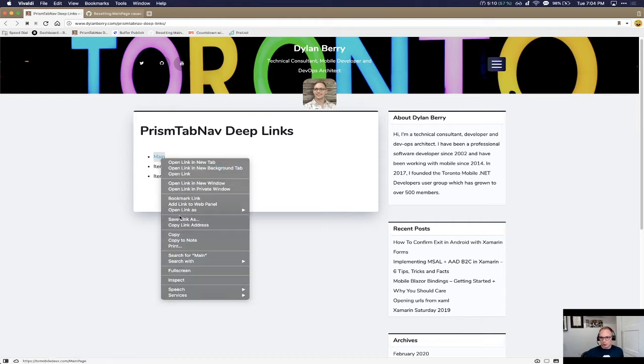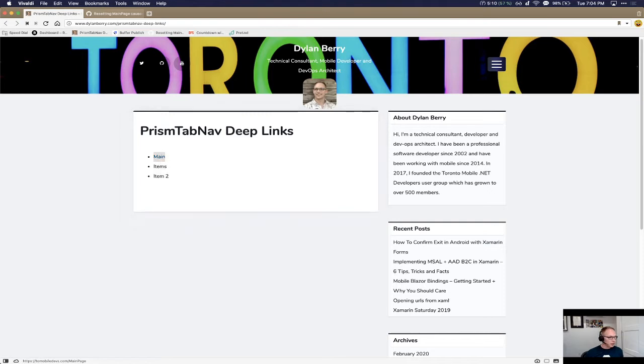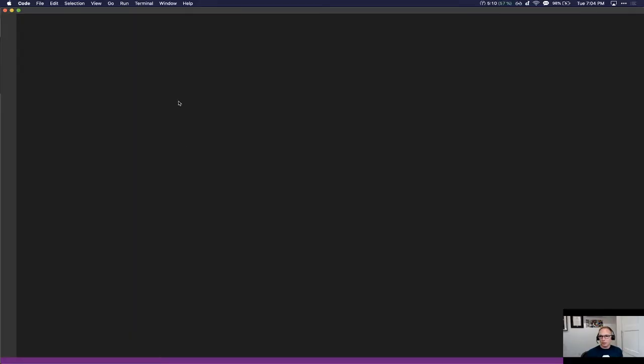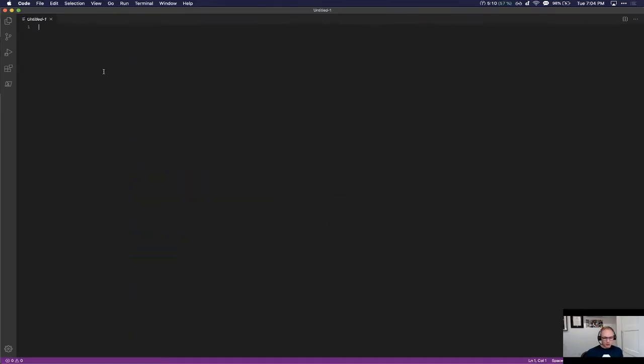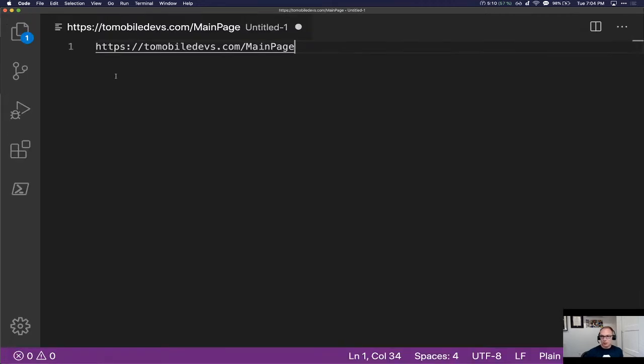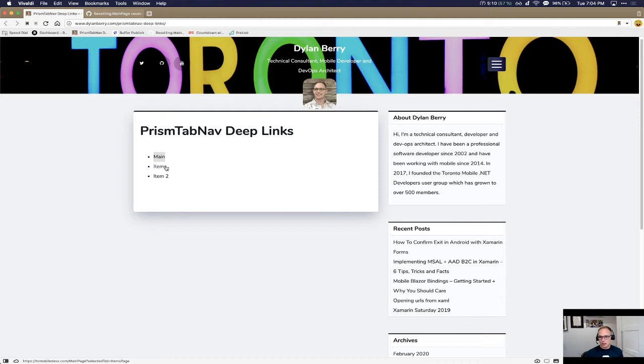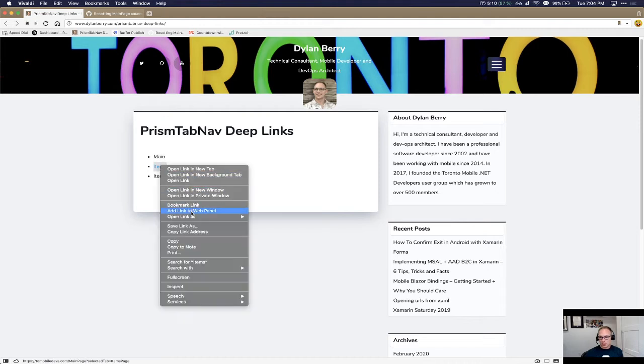You know what, let me pull these out. Copy link address. I'm going to bring these up in VS Code so we can take a look at them. Zoom in a whole bunch. Okay, so that's our first link. Our second link is one step deeper into the nav.